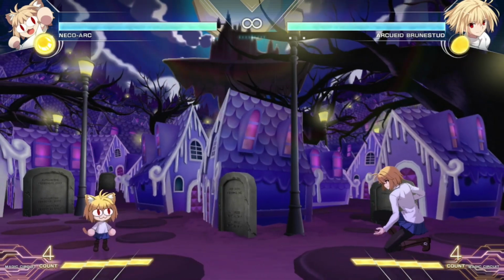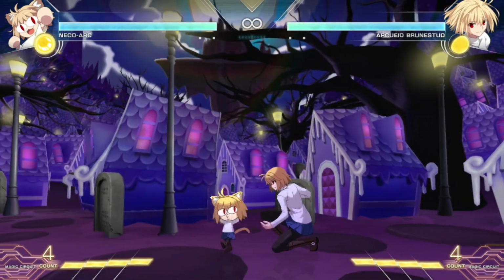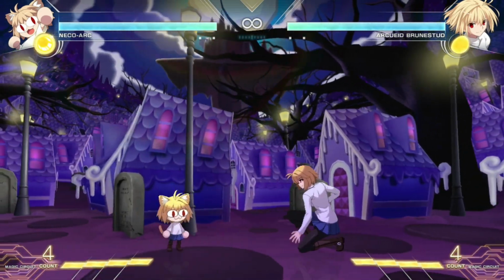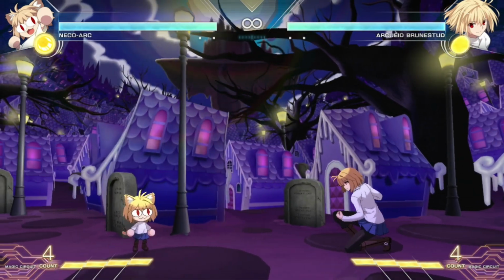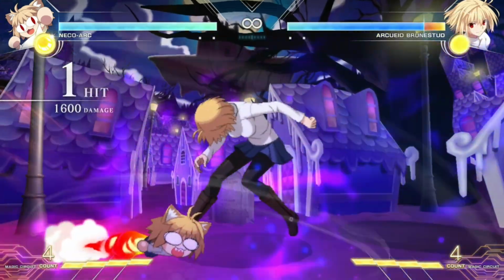2B is going to be one of her best grounded buttons because of the range that it actually covers. So it covers this range right here, a lot of range, and it sort of just slides in just like that. It is going to actually be a low. And she also has a charge version of this. This actually makes it unblockable.